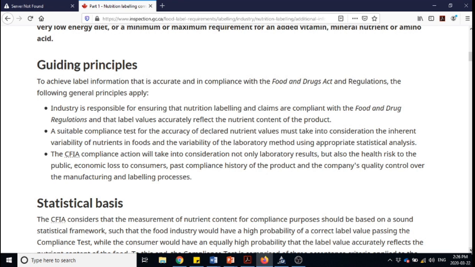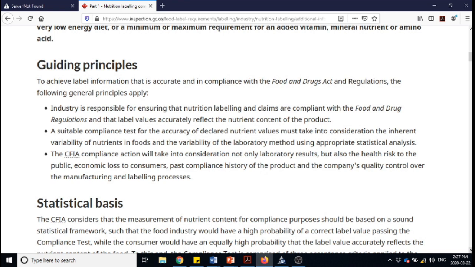If you are making a nutrition facts table for a candy product, it's going to have a much different role than if you were representing a food product that has all of these front of label health claims. So they are concerned about what is the health risk to the public if you are misrepresenting something. What's the economic loss to consumers? They're also looking at, is the company doing this out of negligence because they weren't aware about the rules versus doing it with intent or malice?